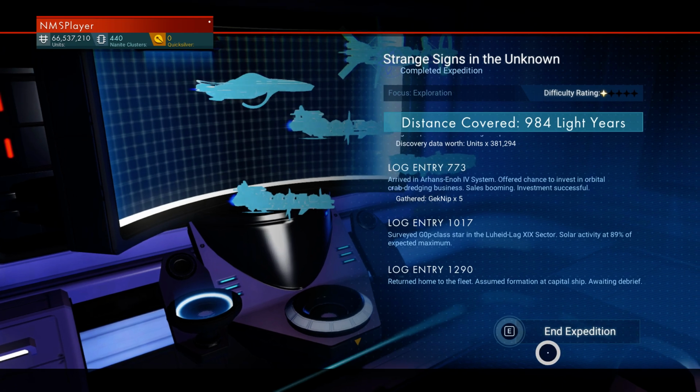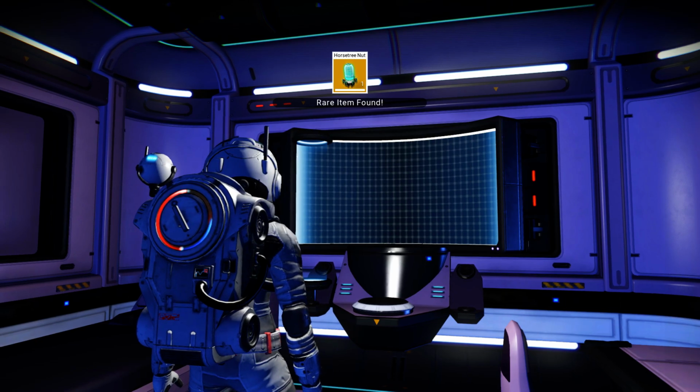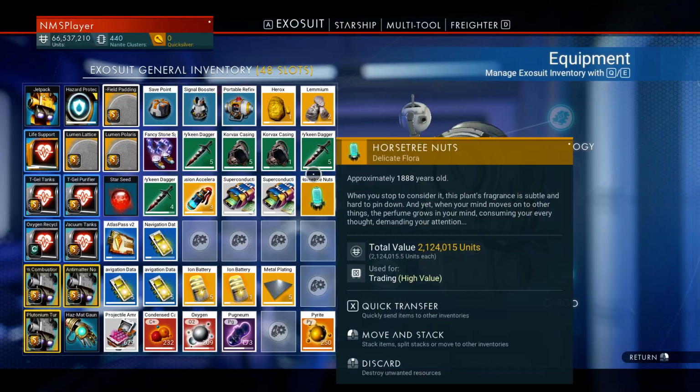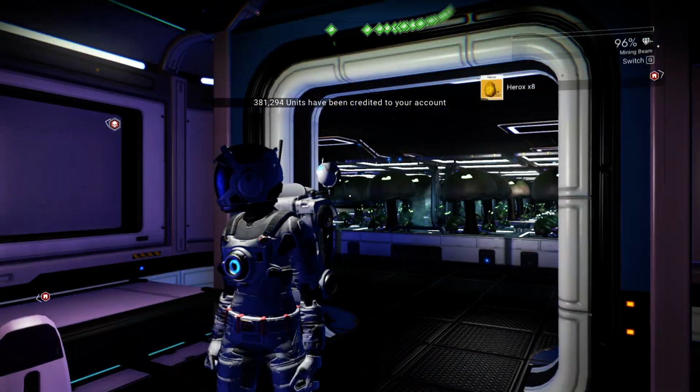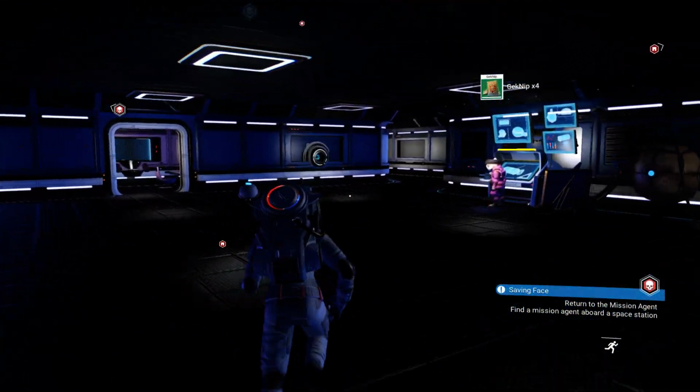All right. We got some Geknip. That's good because I sold the Geknip. Ooh, horse tree nuts. Man, those are rare. 2.1 million for the horse tree nuts. Fabulous.